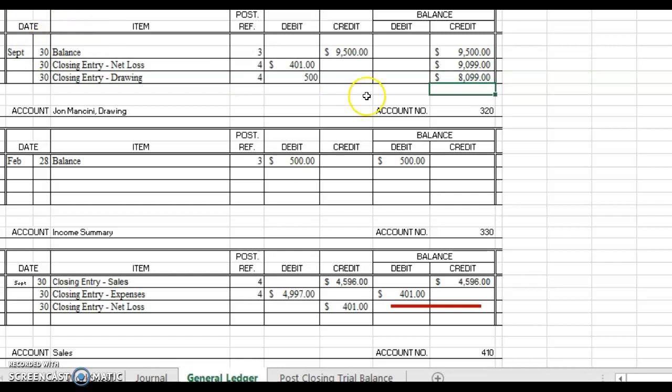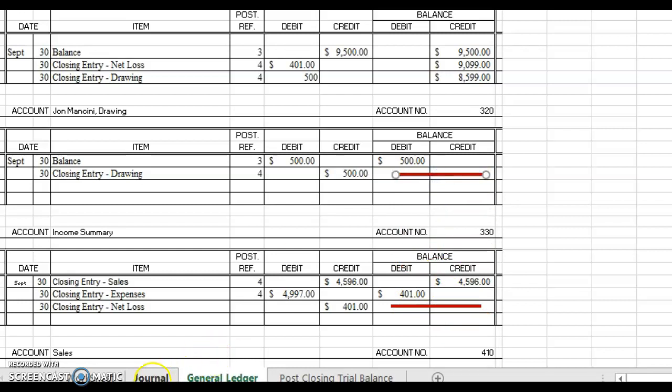Oops, sorry, $859. And we are going to show that it's closing out, and I'm sorry the dates are wrong here. Credit for $500, and this now closes out our drawing.